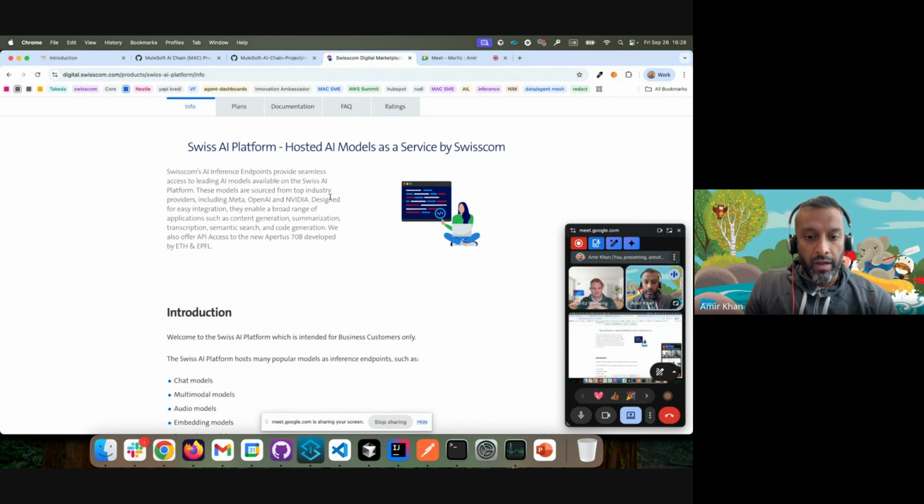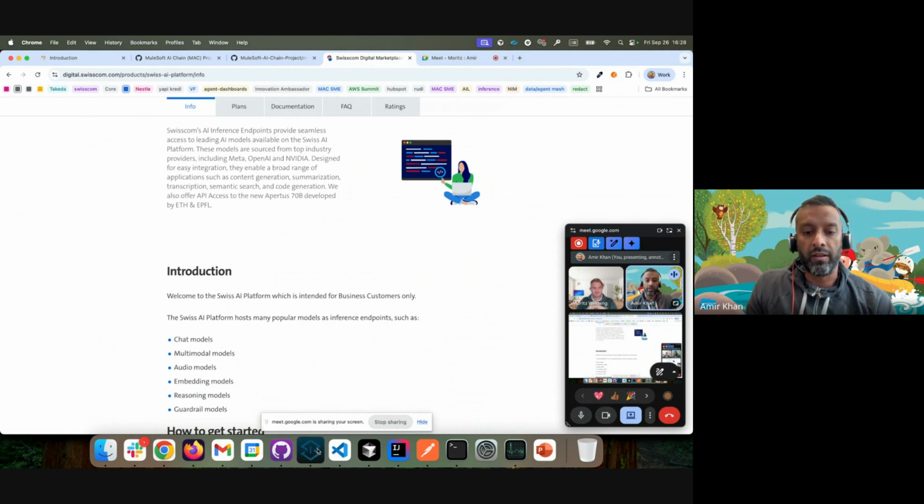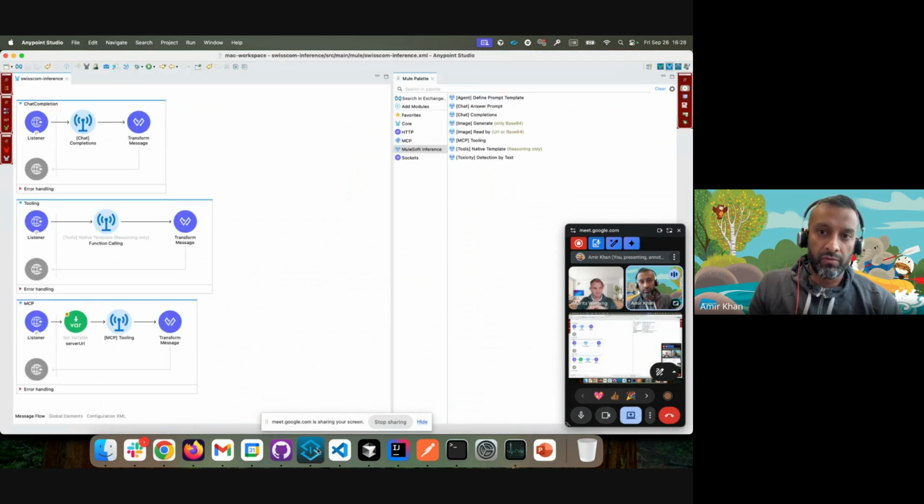And now I've built a small demo to highlight what is possible, right? In the first push, which we have already in the develop branch, we implemented the chat operations. So you can do chat completion with it. You can do function calling for the tool native templates, which also are OpenAI compatible.